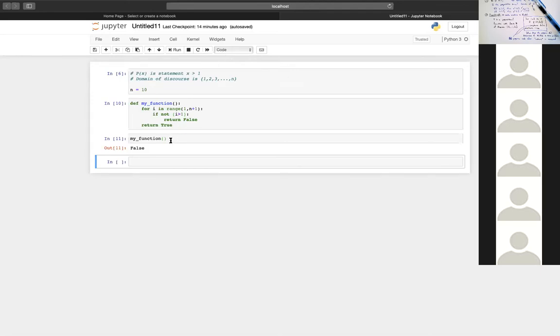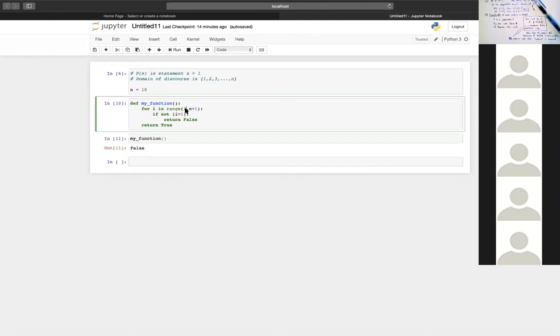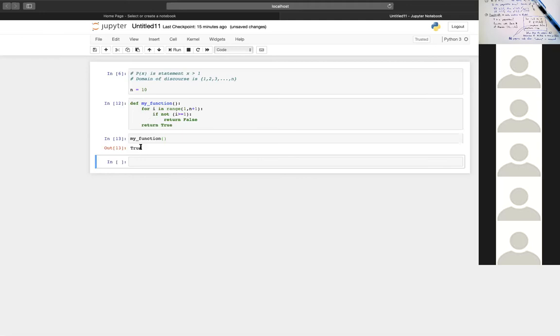Okay, so now that we actually have the right syntax, the function does return what we expect it to be. It's false because it's false for the first value. But if I replace my less than symbol with the less than or equal to symbol, then we know that this is always going to be true, even for that first value. So if we change that slightly and run it again, then the function returns a true value. So this is what the pseudocode does. This is the Python version of the pseudocode.